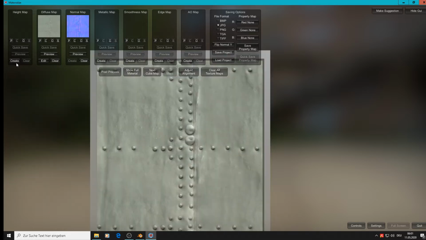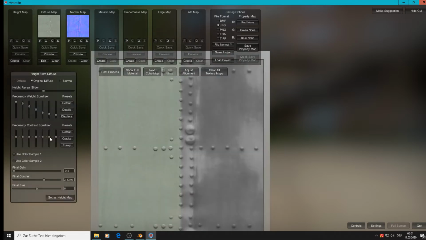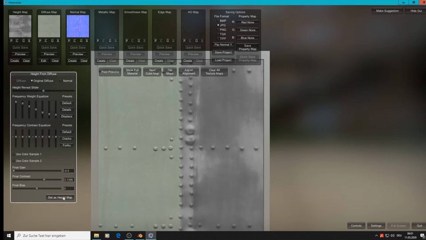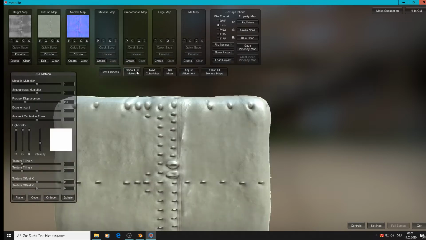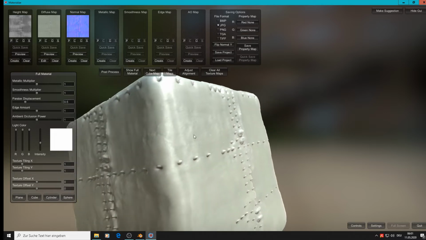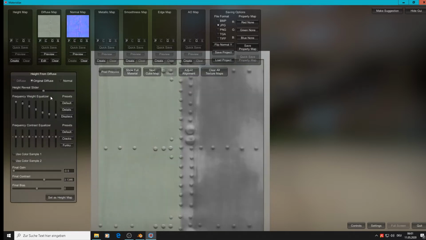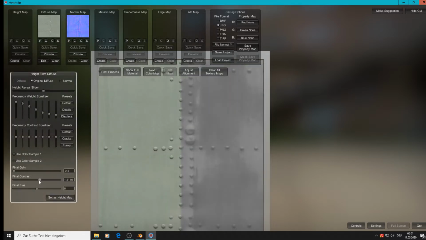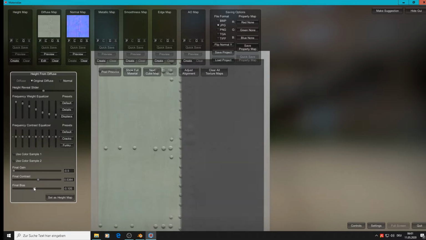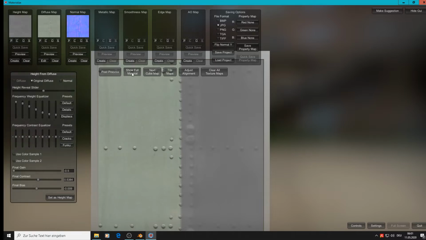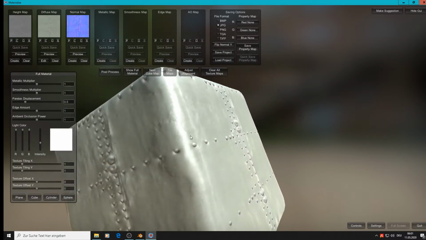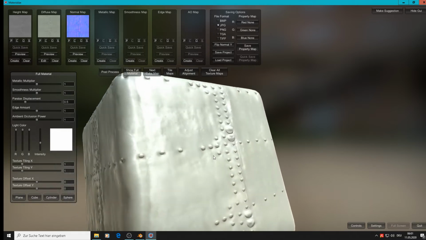So we clear that and make it new, create, and we leave it at the default values. Set height map and full shown. It's not that high as before, but it's too much, so we go again, create, and we try to bring down the contrast. So there's only a little. So then we go, and now that looks better, that looks like it should, but you see here that is too much.